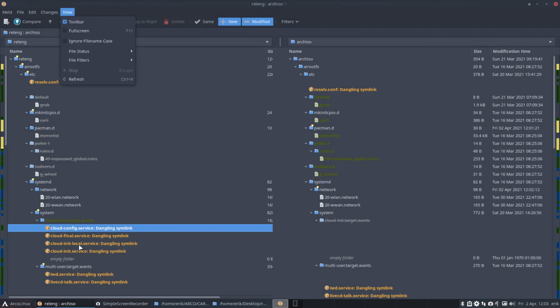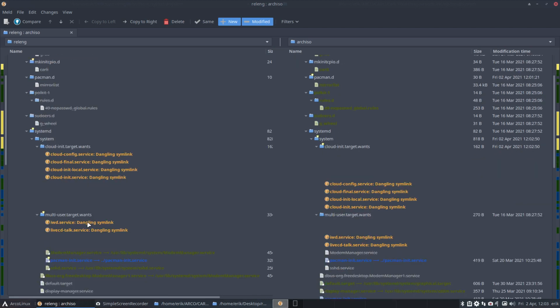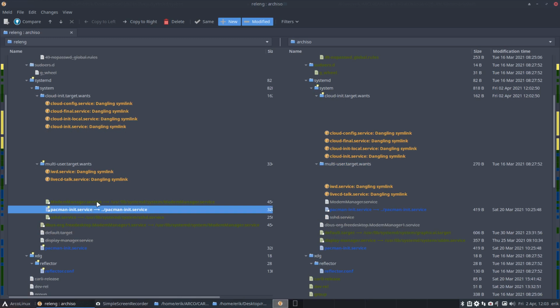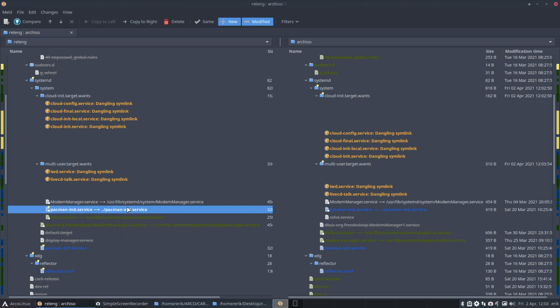I move back to here, refresh this thing. Remember the yellow guys here, refresh, and I have yellow guys here. So that's cool, that's okay. It's there. These two are here, these two are here. Then they made something new, modem manager, which we will not include in ArcoLinux, but we can copy to the right.